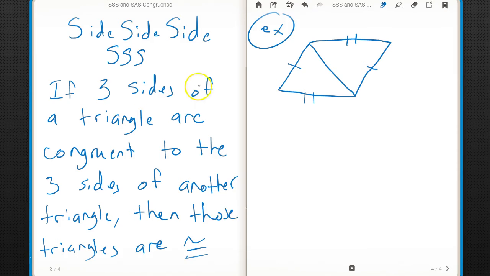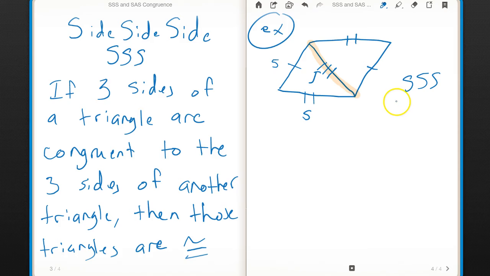By side, side, side. Why? Right here in this triangle, you have a side. This is also a side. Same thing on this triangle. I'm not going to put the S's here. But remember I told you that when two triangles touch like that, then you can automatically put a free symbol. The reason we have one, two little sticks, and three little sticks is just to differentiate that they're different sides. If you didn't put this, you would only have S and S. This is not S and S, it's SSS. So this is side, side, and then since you have to put this by yourself, we have another side. Side, side, side. So yes, these triangles are congruent by side, side, side.